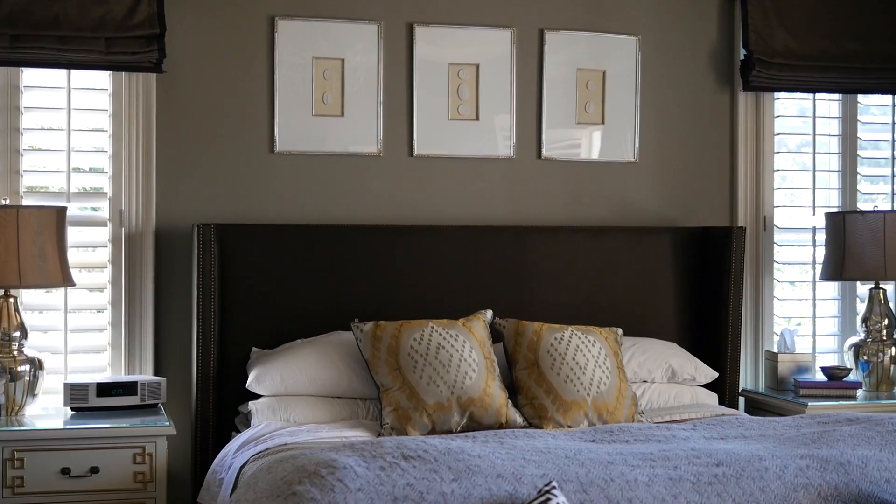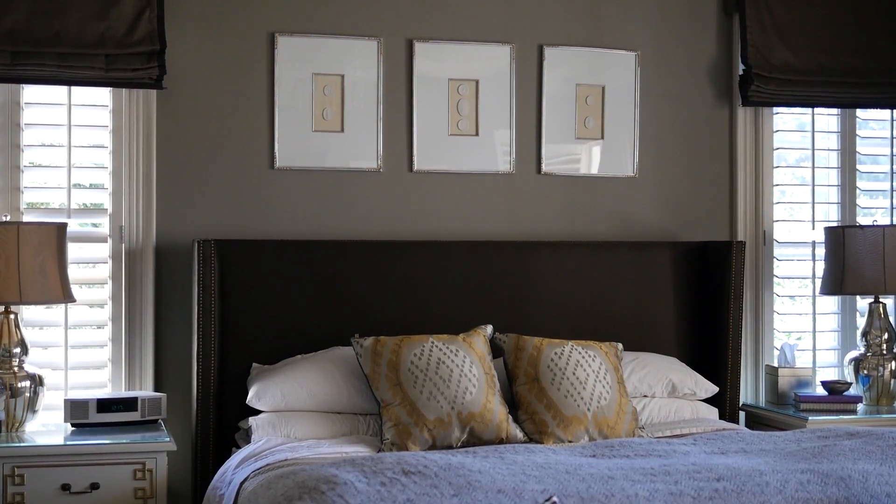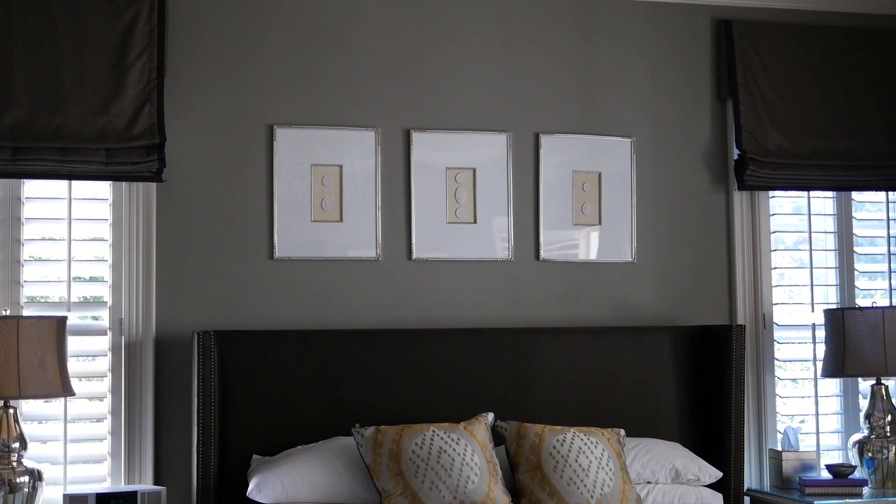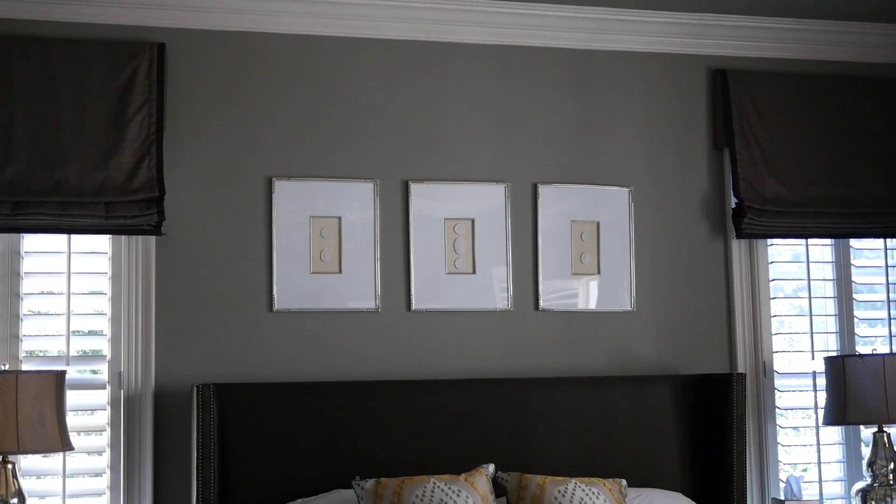The bottom of the art should hang roughly six to ten inches above your furniture — you don't want to go 25 inches above. Think of it as having feet coming off the photograph that could rest on the furniture. If it doesn't feel attached, it's going to look very detached and not part of the cohesive look of the room. If you consider the wall broken into thirds from ceiling to floor, the bottom of the art should sit about one-third up and the top about two-thirds up.